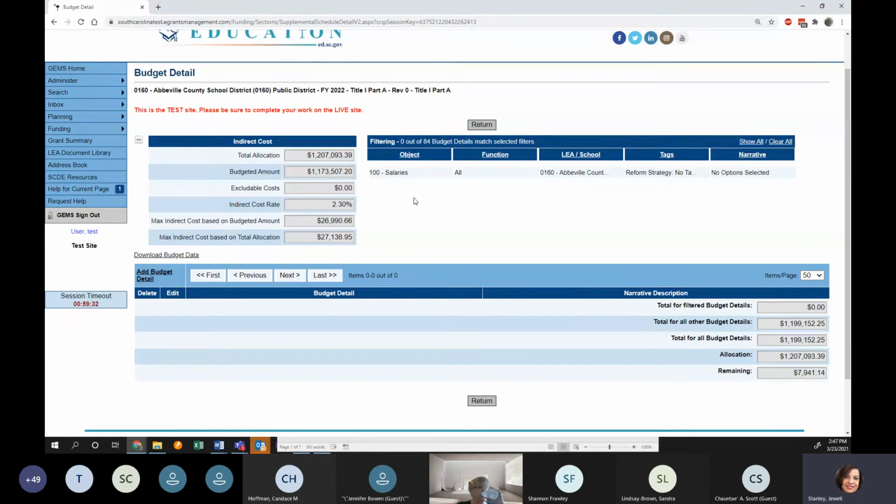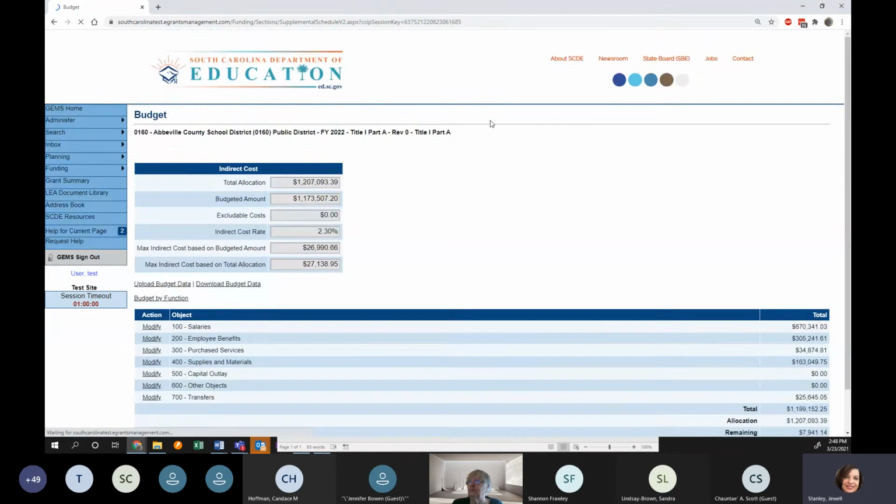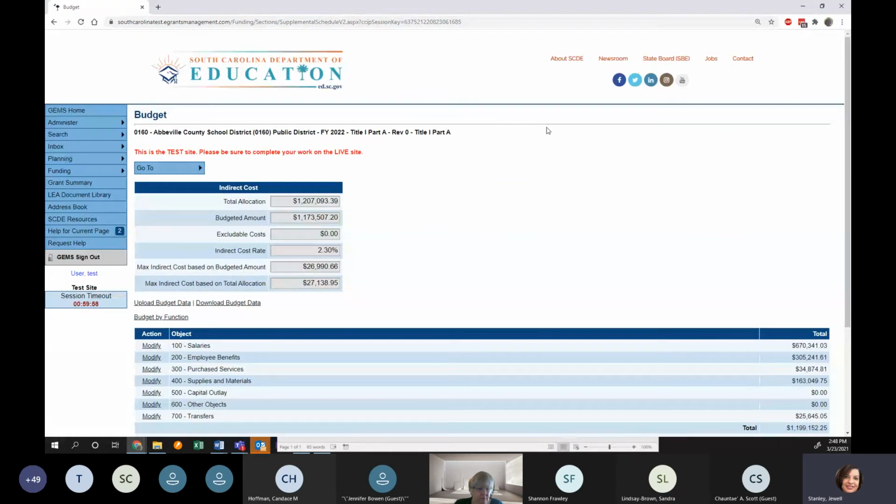And I cannot guarantee that because our office is not made aware of the negotiated indirect cost rates until every single district has an agreed upon cost rate. So it just depends, ladies and gentlemen, if everyone agrees early on into the game, we'll get that information sooner rather than later.